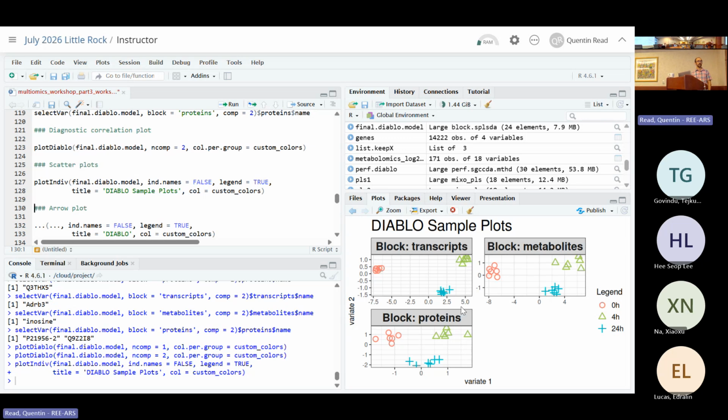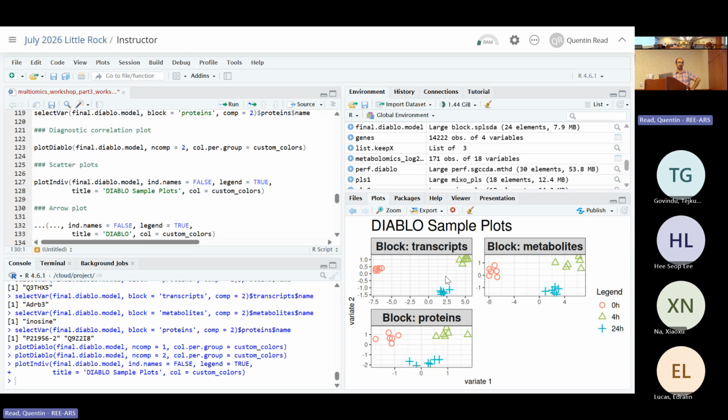So yeah, here we see this is somewhat similar to the previous plot, where it shows the first 2 components. By default, it shows the first 2 components, but our model only had 2 components. It shows how well the different data points are clustered. The DIABLO model was able to pull out the variation between the time points and split them apart, because again, we have a pretty strong signal in this data, where the gene expression and metabolite composition is changing quite dramatically over time in these cells.